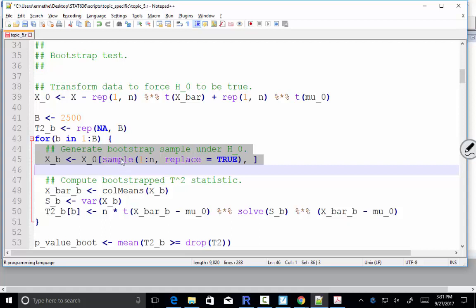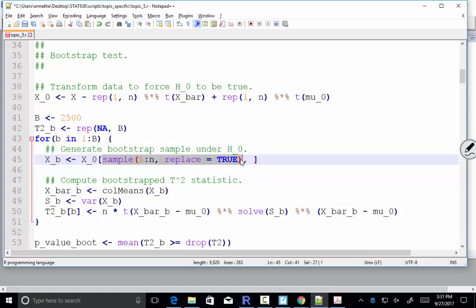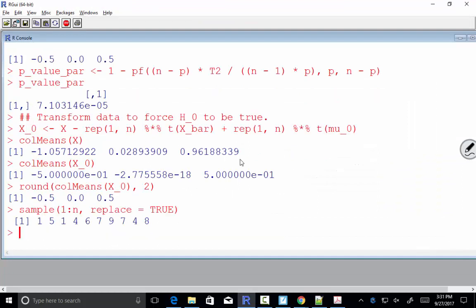So the sample command samples the numbers 1 through n with replacement. Let me just take this over and run it. That's one possible set of output. It's sampling the numbers 1 through 10 with replacement.